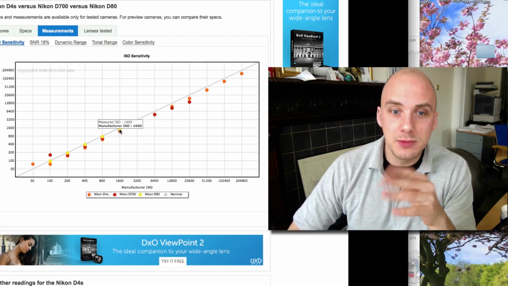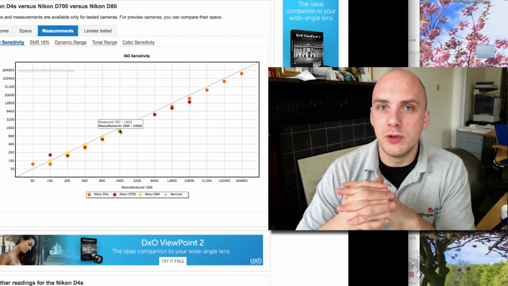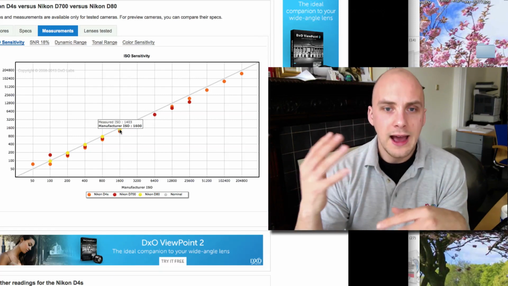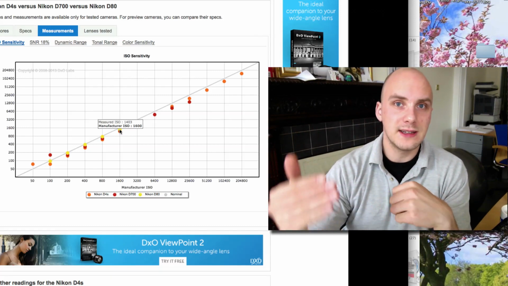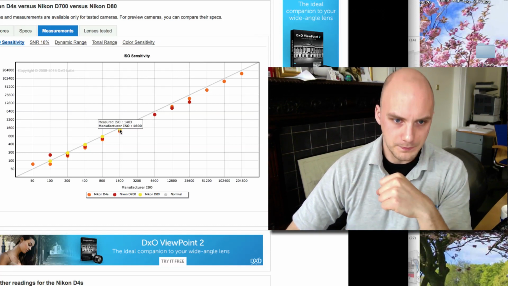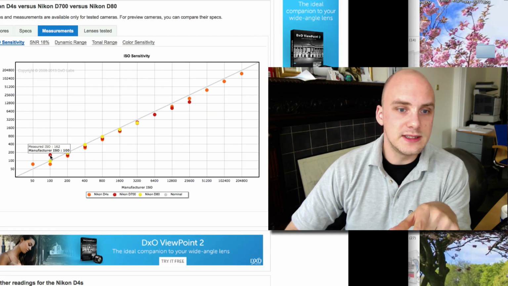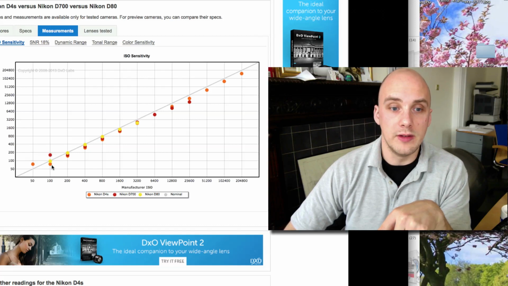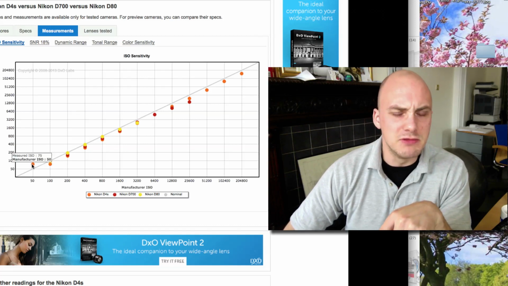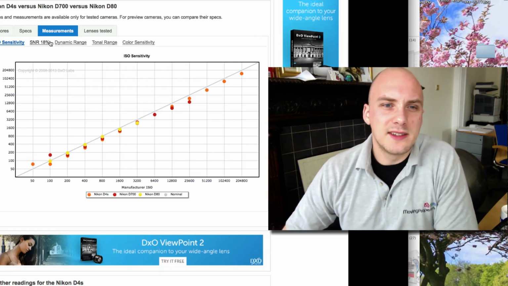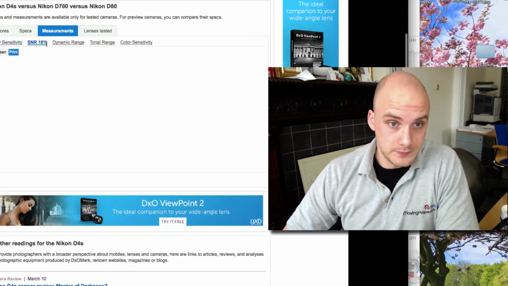And the D80 is actually the closest, at 1400. In other words, they know how bright an image should be for a certain ISO setting, and they're seeing that the setting the cameras are set at is sometimes a little lower than what it's indicating. And you'll see that the Nikon D700 only went down to ISO 200, but the D80 and the D4S went all the way down to 150. It didn't really go down to 50. So that's showing you that ISO isn't necessarily the same in every camera.